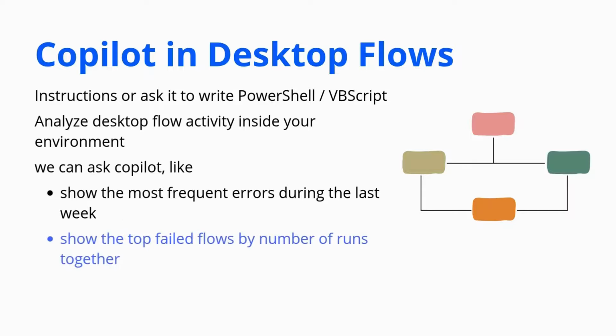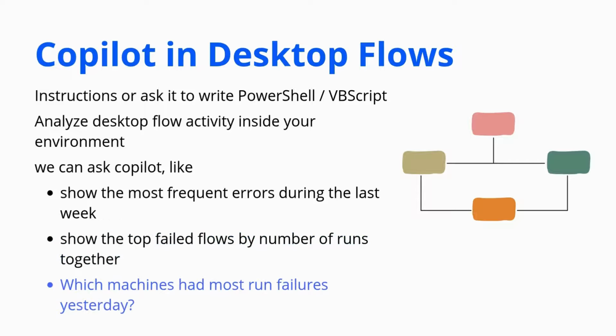Or you can also ask it to show the top failed flows by number of runs together. You can also ask it which machines had the most run failures yesterday, which is useful, especially if you run flows on many unattended machines. You can also ask it more generic questions.